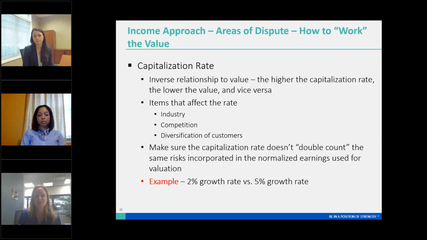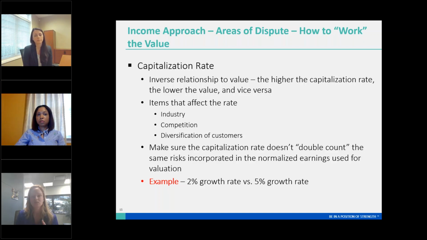And then we get down to what are the specific risks of the individual company that you're valuing. There's all of these different levels of risk that are considered in the capitalization rate. And what is the likelihood at the end of the day that the cash flow that you're calculating is going to be able to continue indefinitely, because you're assuming that this business is going to stay in business into perpetuity. So that's the general concept of a capitalization rate and the risks that it's trying to incorporate.